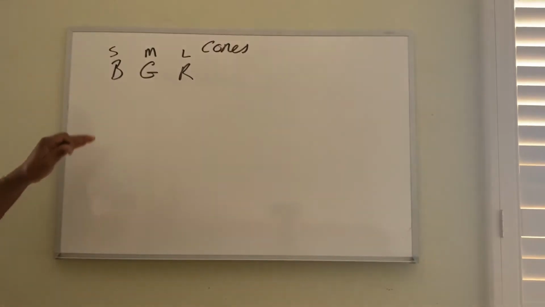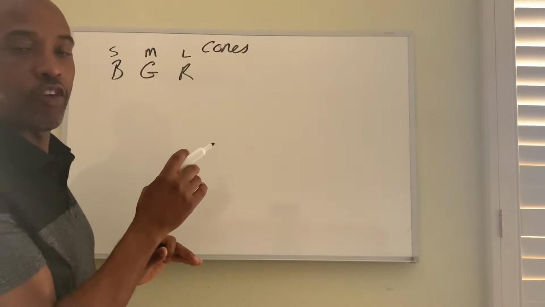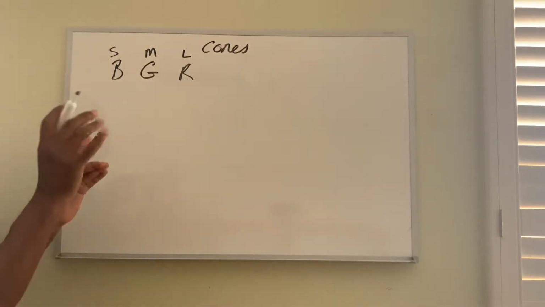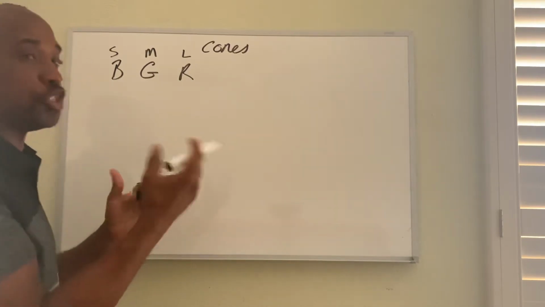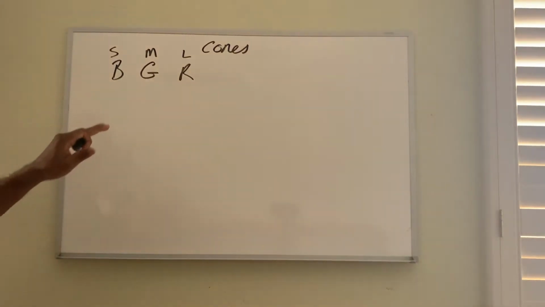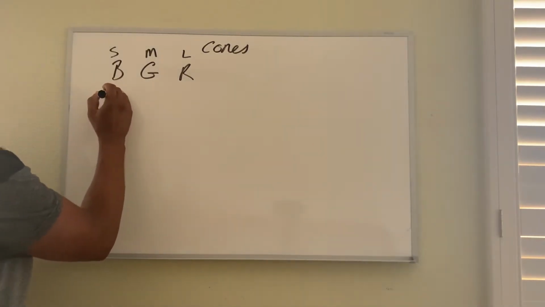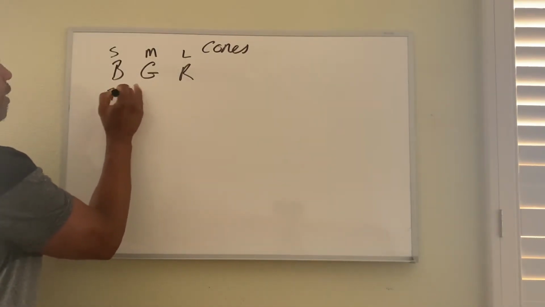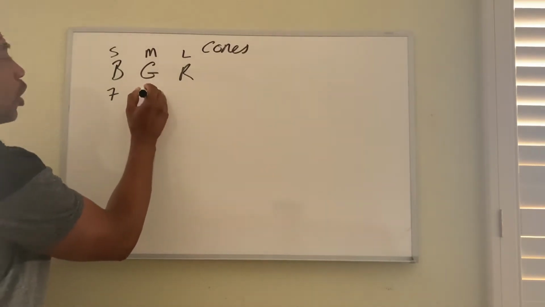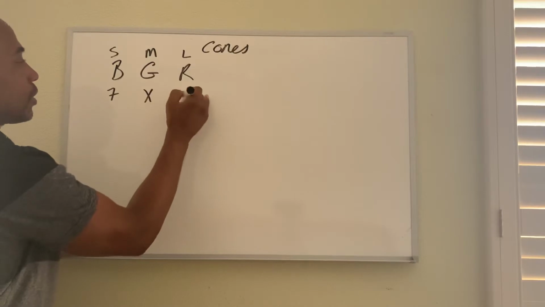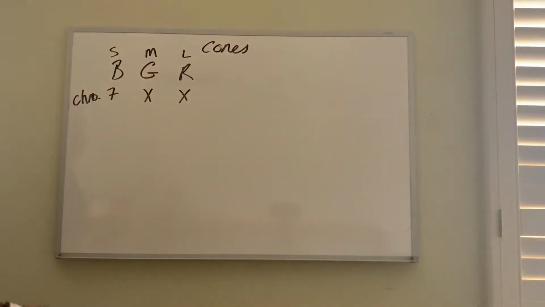And these cones are different based on having a different opsin in their photopigment, okay? Keep that in mind. So the retinol is the same, but the opsin part is different. So it's a different protein, means a different gene that codes for it. In fact, while we're here, the gene for the blue cone opsin is found on chromosome number 7, and the genes for the green and red cones are found on the X chromosome. Okay, so that's where you find the genes that code for these cones.